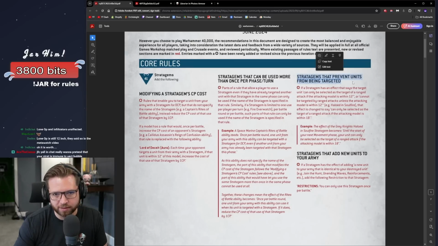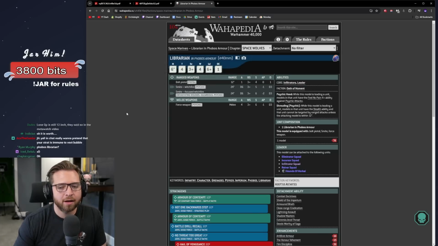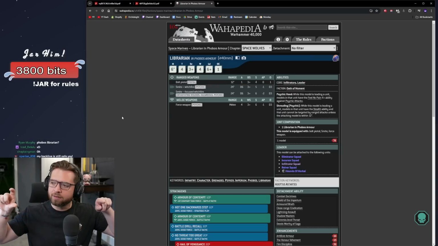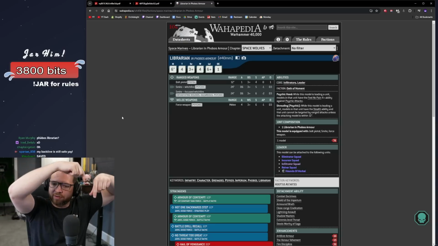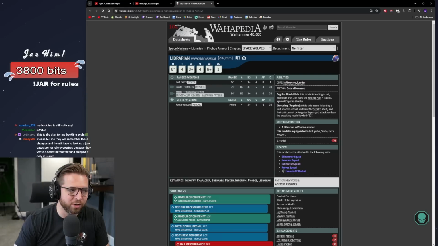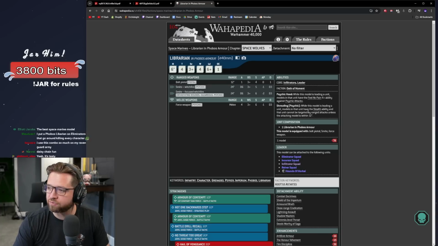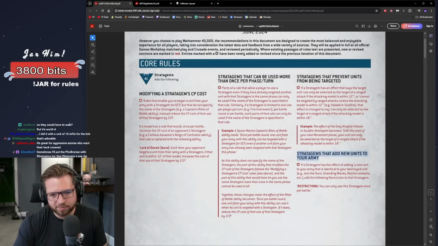Stratagems that prevent units from being targeted, not abilities, stratagems. So have you ever thought how funny it might be to have your backline with 5 Infiltrators and a Librarian sprinkled across your entire backline 2 inches from each other, making it so that you can't deep strike within 12, and because you can't deep strike within 12, you can't shoot them within 12 either, so you can't deep strike and shoot at all? It's really funny. The problem is that it's 170 points for a backfield holder, and that's really expensive. Oh wait, stratagems that add new units to your army.